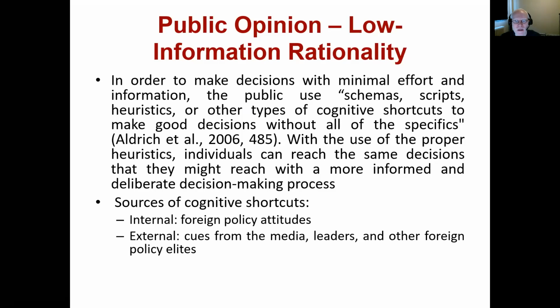So they can't follow rational decision-making processes to reach good foreign policy decisions because they don't have the prerequisites for that. They don't have the information and they don't have the effort to be put in to reach those decisions. But they use instead rules of thumb, cognitive rules of thumb. In this type of situation, we do this. They use shortcuts to be able to make good decisions without all of the specifics.